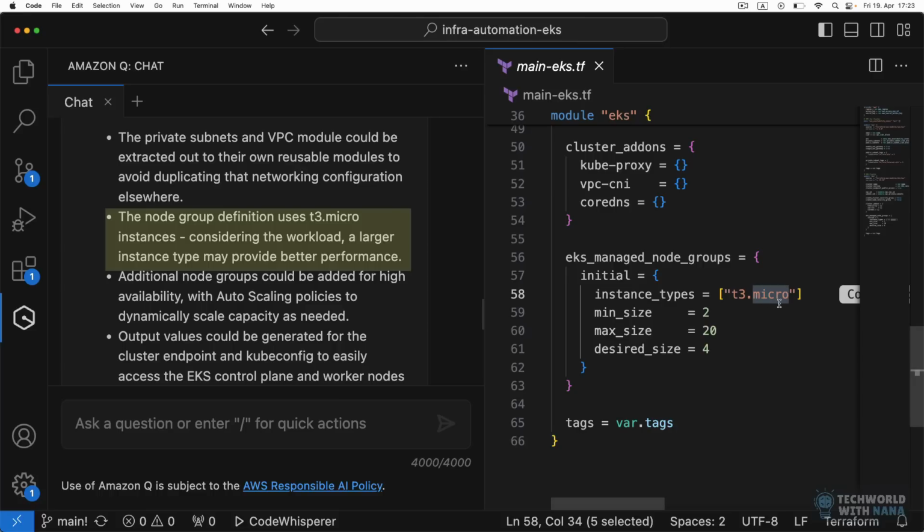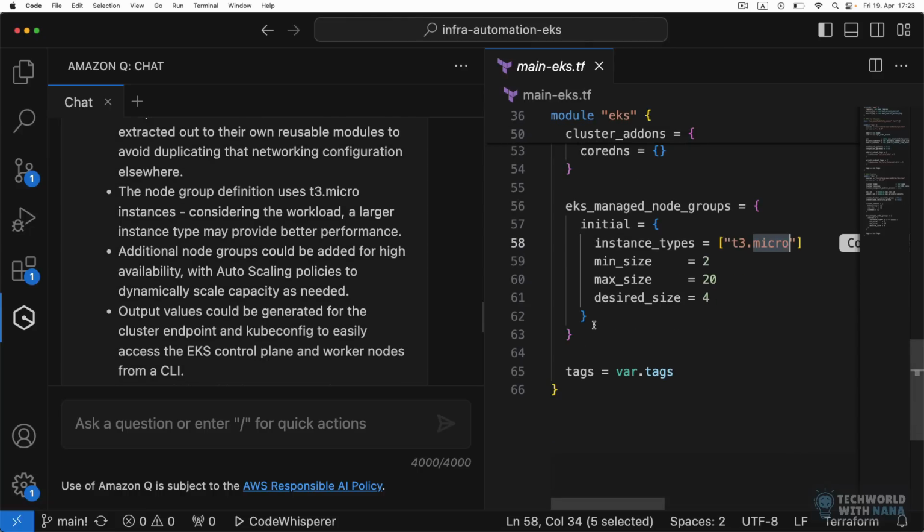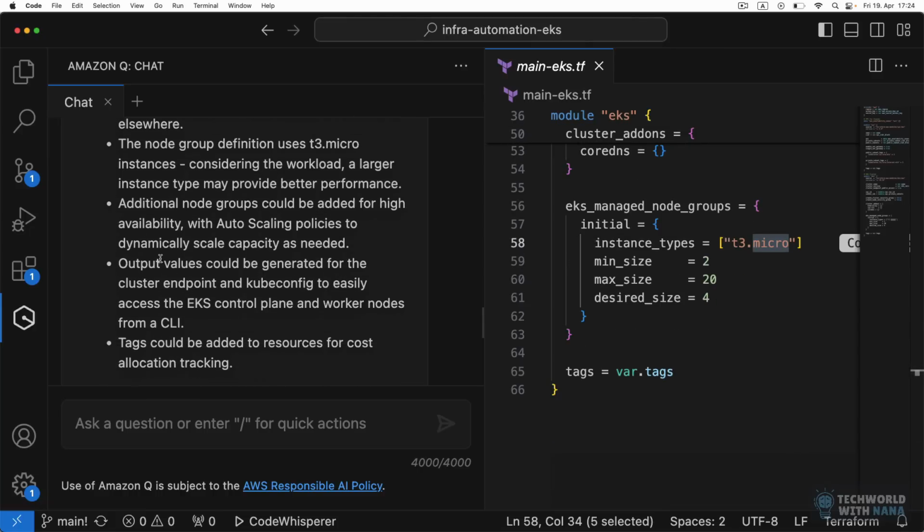So it's suggesting to change it to a larger size and also add additional managed node group. And this is also a good one to output some values as a result of infrastructure creation for easy access. Like for example, a command to connect to EKS cluster and get the kubeconfig file.